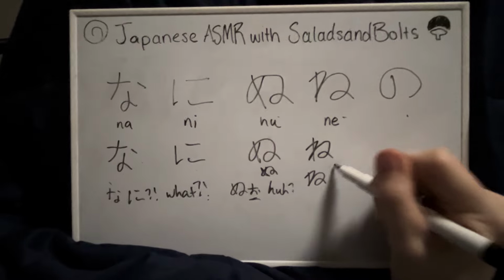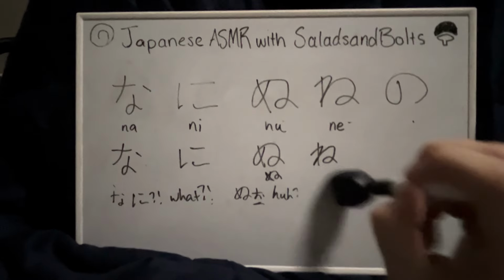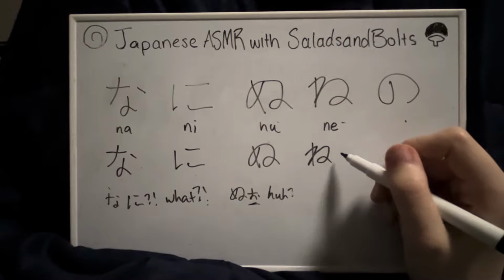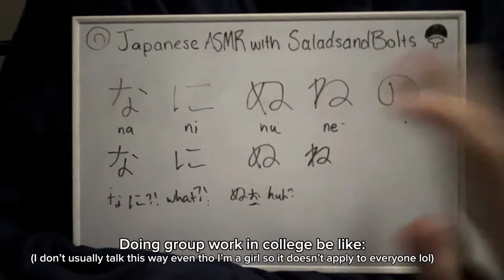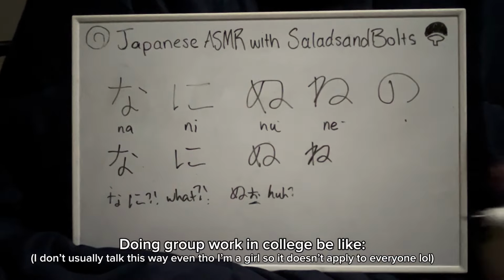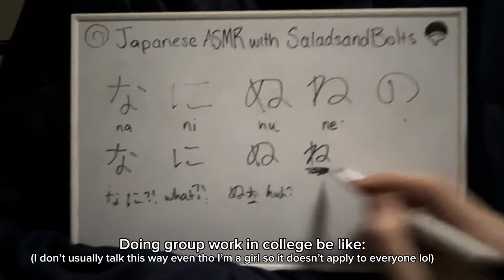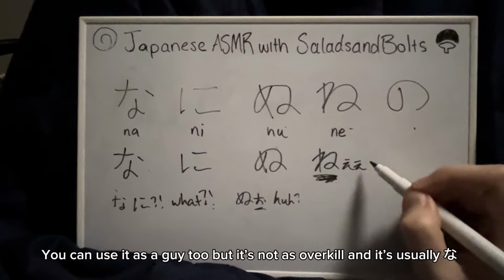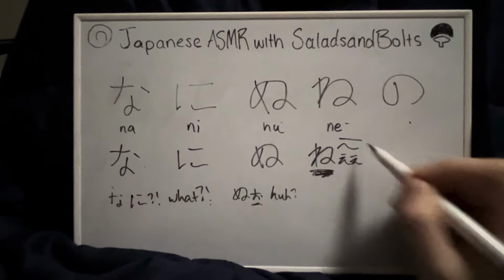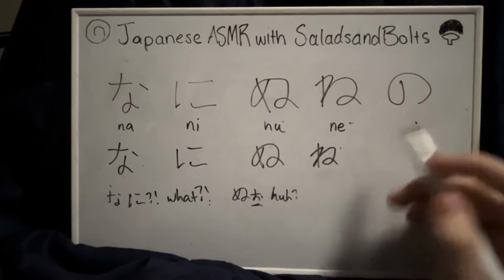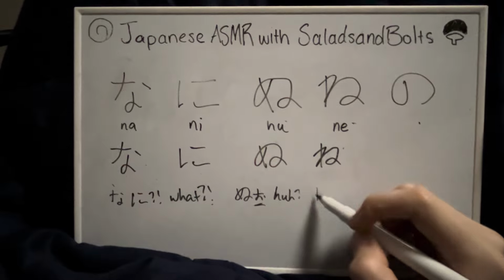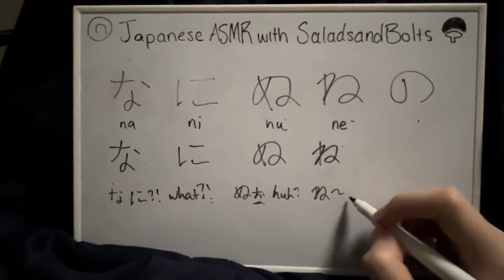You're going to see ne all the time because girls, oh my goodness, whenever they're talking, it's always like ne, so da yo ne, so nanda yo ne. They add ne to the end of everything. So you can have this on the end, or you can have a little swoop, or you can have a line. If you say it like this, ne means like "right."